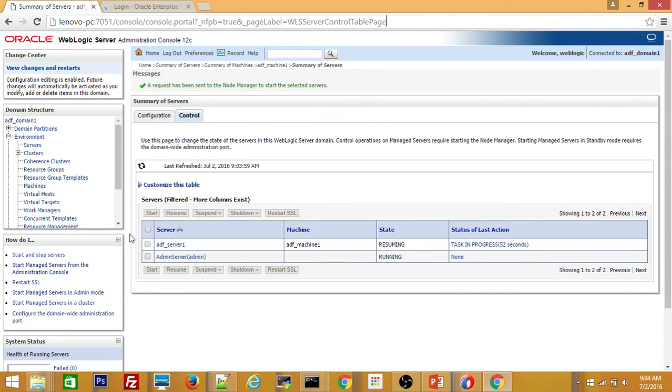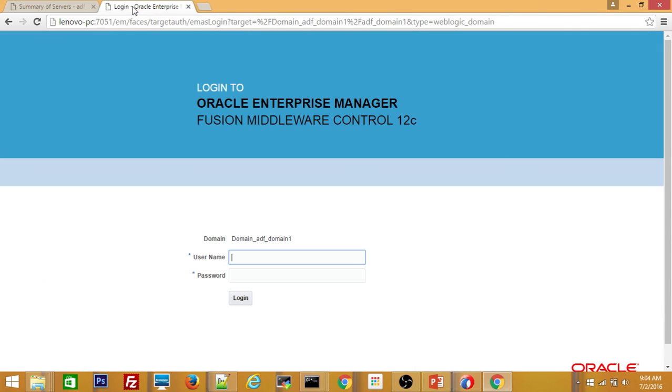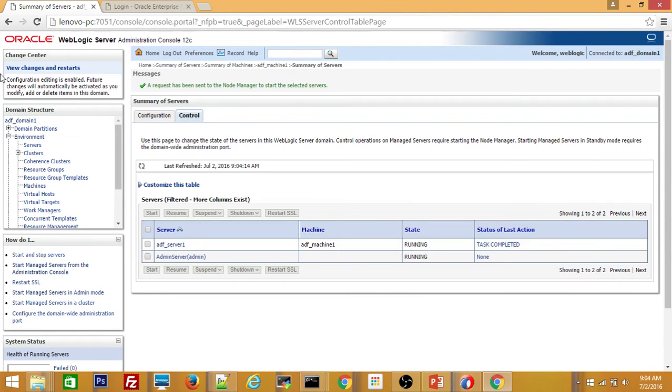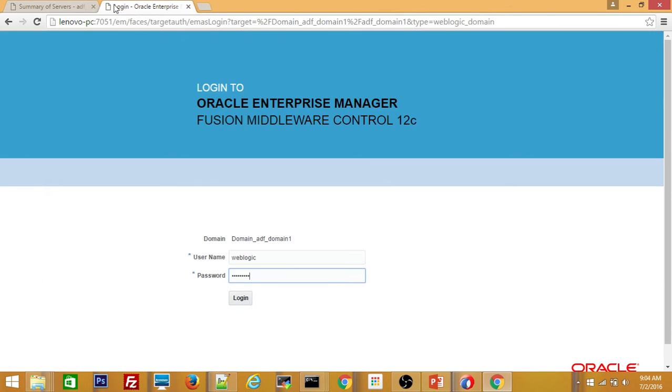So it is almost started. This is the same login details, Weblogic 1. Whatever you use to start the admin console screen, you have to use the same details for the EM console.